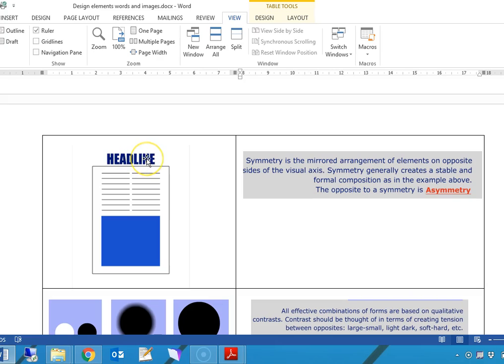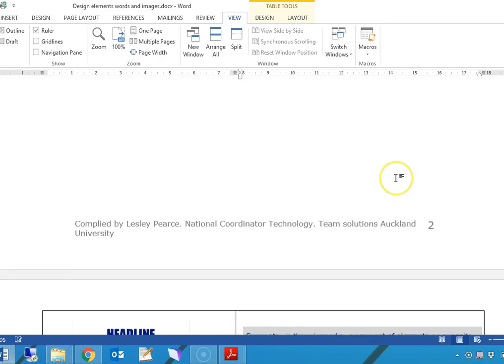I don't know what the proper way of saying it is, but they have a dark, interesting thing going on at the top, and it's balanced by a slightly less dark, slightly less busy thing on the bottom. Symmetry generally creates a stable and formal composition, as the example above, well, they mean that example there, I think. The opposite of symmetry is asymmetry.